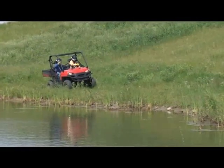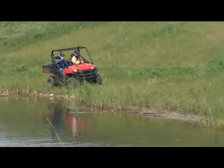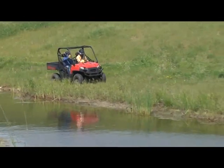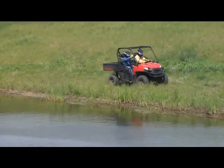Should your vehicle become immersed beyond the recommended depth and rendered inoperable, take it to your authorized Polaris dealer immediately for service to avoid damaging the engine or clutch system.